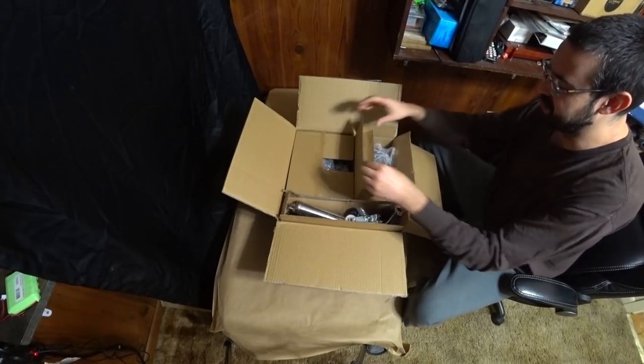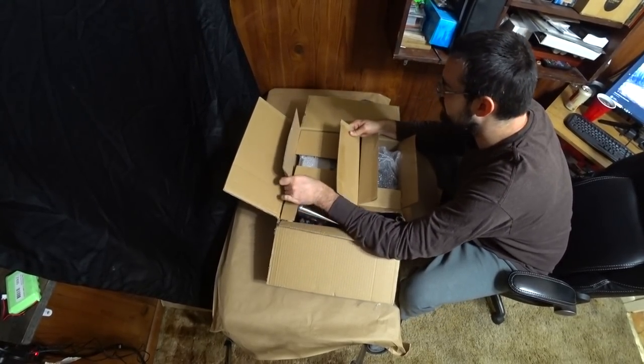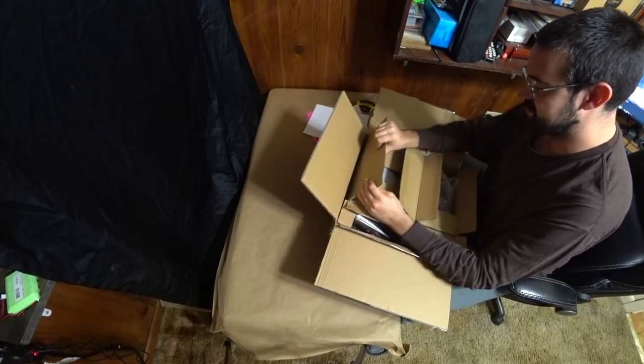I don't normally do unboxings, and I'm sure you guys have already seen unboxings of the YD100, but I am curious if they're still putting the pistons in backwards. Oh, she's a good girl. She's a big girl.